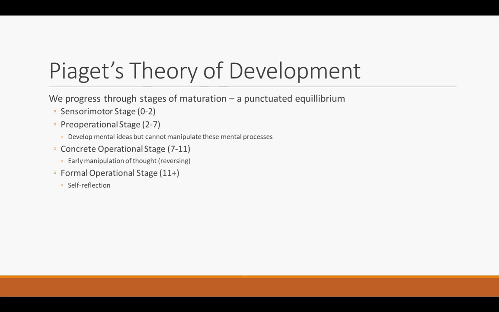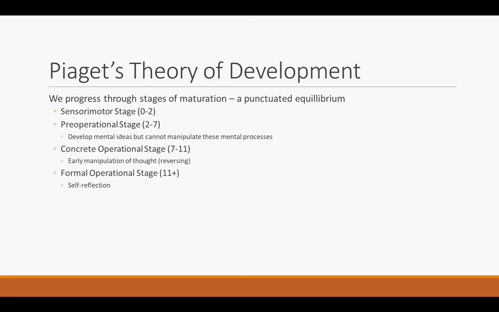So I mentioned Piaget a couple times, and essentially he's one of the early theorists of cognitive development. And basically he said that we had these different age groups, and during these age groups we transition from one to another. You go from one stage and then you kind of muddle around in that stage for a bit, and then finally you are able to transcend to the next stage in a sort of punctuated equilibrium where you're remaining normal, and then you shoot up, normal, shoot up. And this is how he describes the way in which we gain the ability for psychological personhood, or this final stage, the formal operational stage of what we call self-reflection.